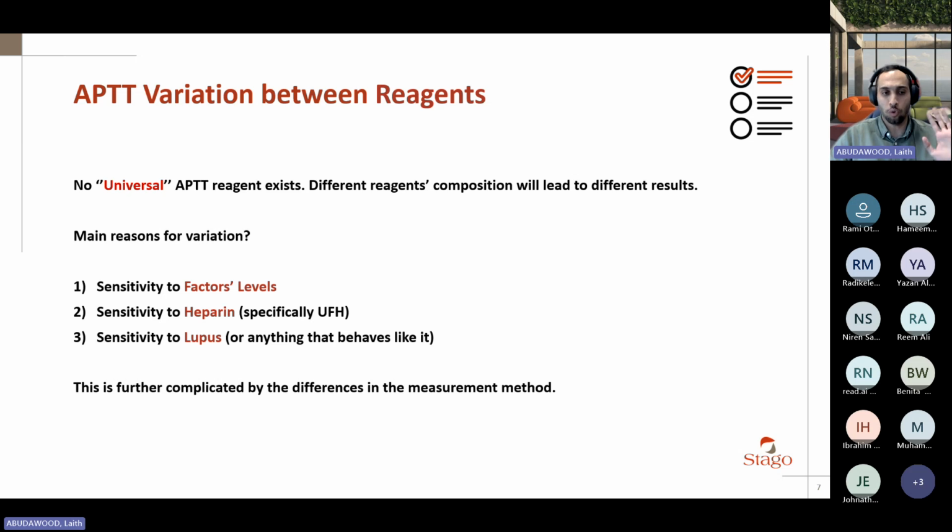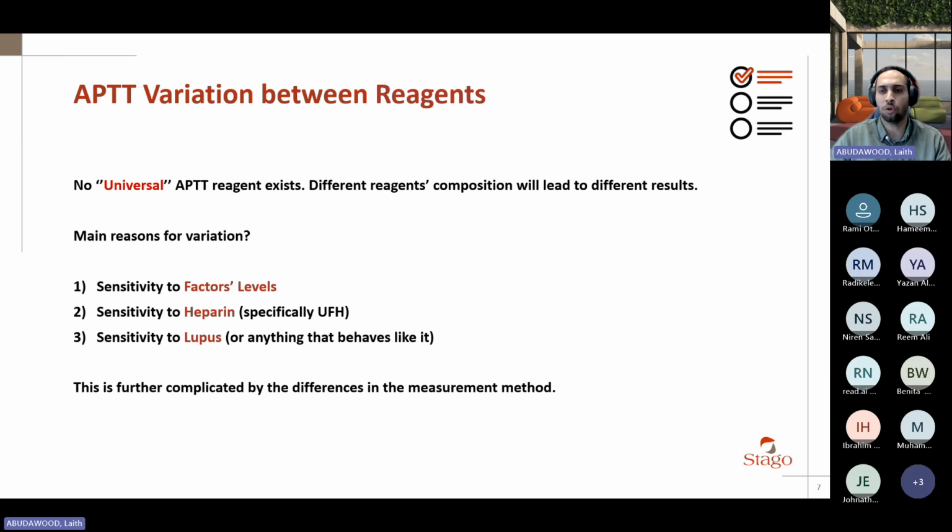If the customer says, no, if there's heparin, I want to know. If there's lupus, I want to know. You give them PTT Automate, for example, because it's sensitive to all of this stuff. So as you can see, different reagents will serve different purposes for the customer. And this is a very critical point, because if you give a customer who cares about pre-surgery screening PTT Automate, they will come to you and they will not be happy.